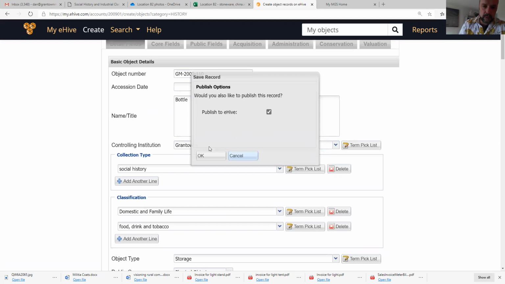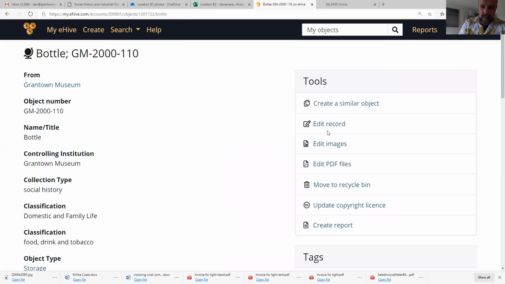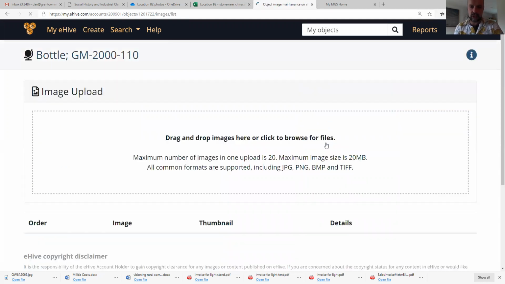Save. Would you like to publish this record? Yes. And I can put out this bottle, edit images, drag and drop.